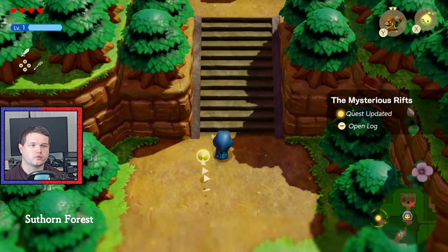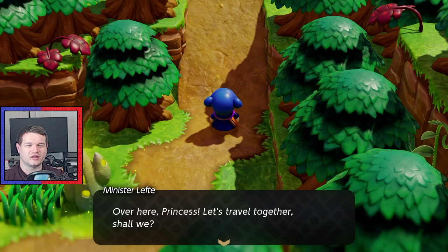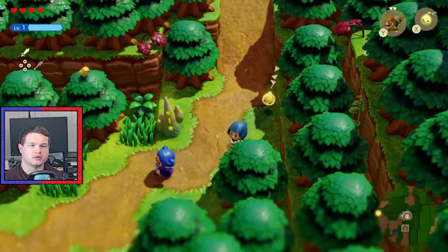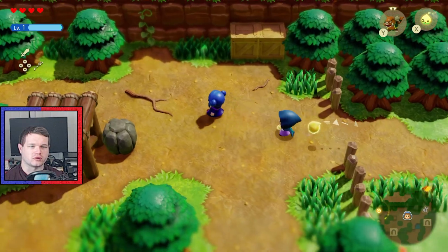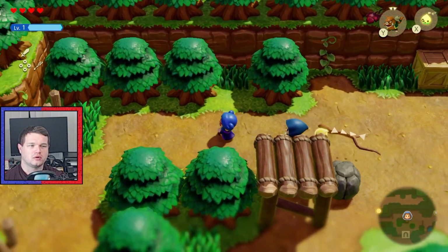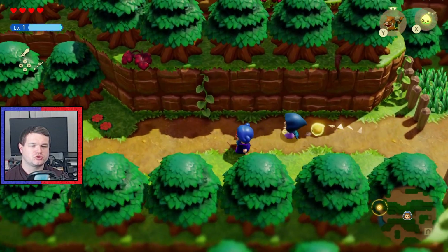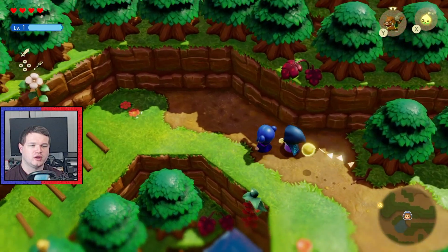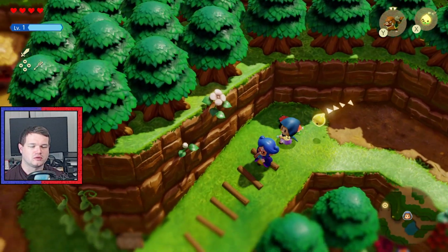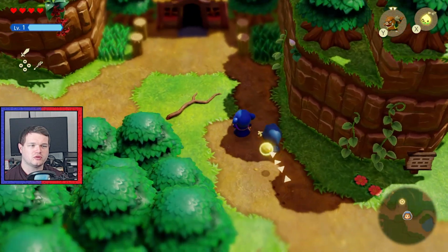But what if I want to go this way? Oh, there's nothing actually this way. Let's travel together, shall we? Alright, alright. So I have to follow you. I can't just warp to the next place. Okay, fair enough. Yeah, I'm trying to think, like, how many segments would make sense for Tri to have. If a Dark Nut is 3, then having 3 lots of Dark Nuts makes sense to me.